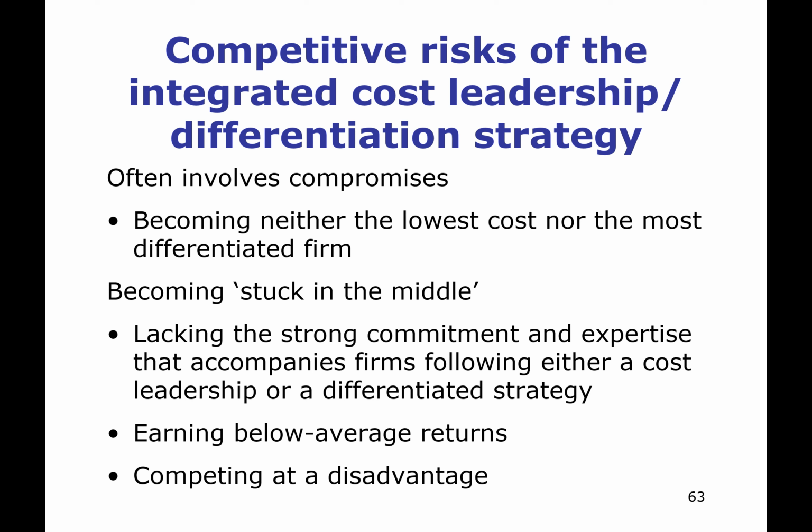What are the competitive risks of doing this strategy? Well, the key competitive risk is that it used to be called stuck in the middle. You were neither the lowest cost, you were not the most differentiated, you became stuck in the middle. It's a strategy where you can very easily slip away from commitment to one or the other, and you end up with frustration of your implementation and possibly frustration of the staff implementing it.